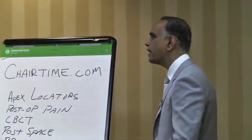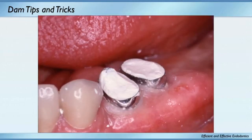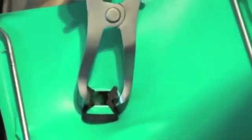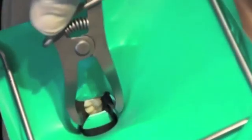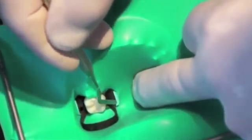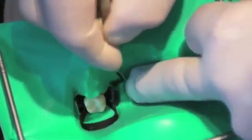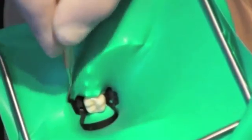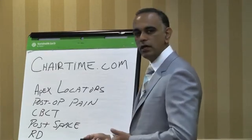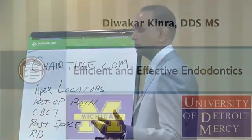I like to simplify: rubber dam frame, rubber dam with one hole, clamp, and forcep handed to me — it should take 45 seconds. I know because this demonstration video is 45 seconds long. You flip it over, and that's how long it should take. Those 45 seconds will save you a lot more time down the line — it's worth its weight in gold. Once you have a good seal, you're ready to go; otherwise, use OraSeal and you're done.